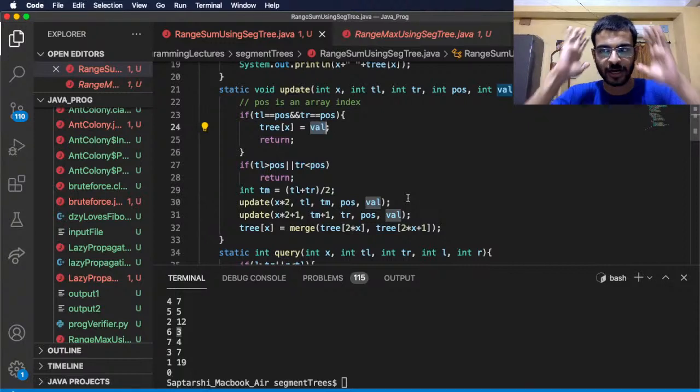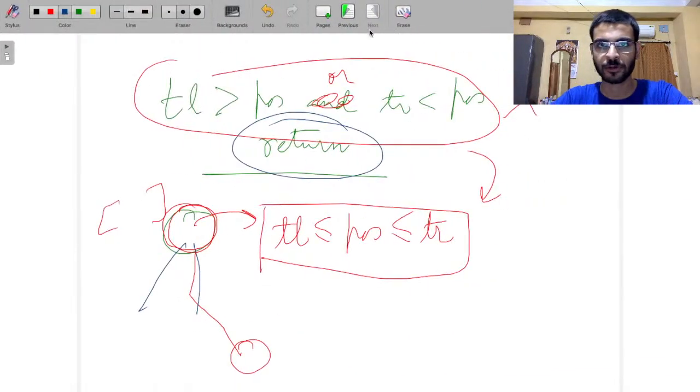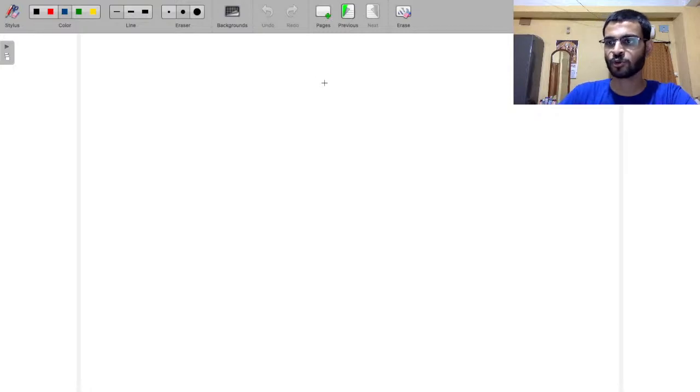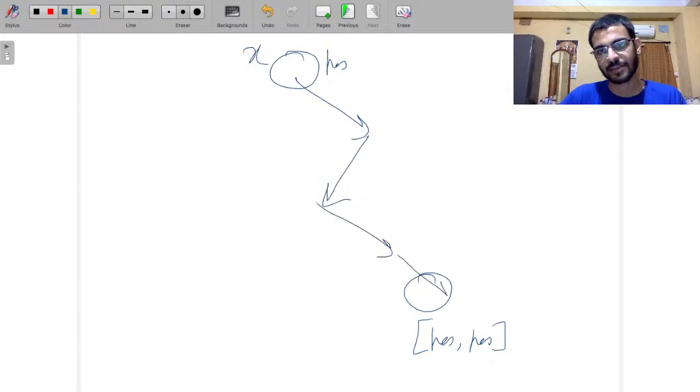So before we continue, tell me these two things. Whatever I have told till now, this update operation, if you need a visual, there it is for you. You want to do an update, you have sent to it that this is my position. This position somewhere lies over here, and the TL values are something like this. From this X, you have to reach over there. So we can go like this, like this, like this, and then we are reaching it.